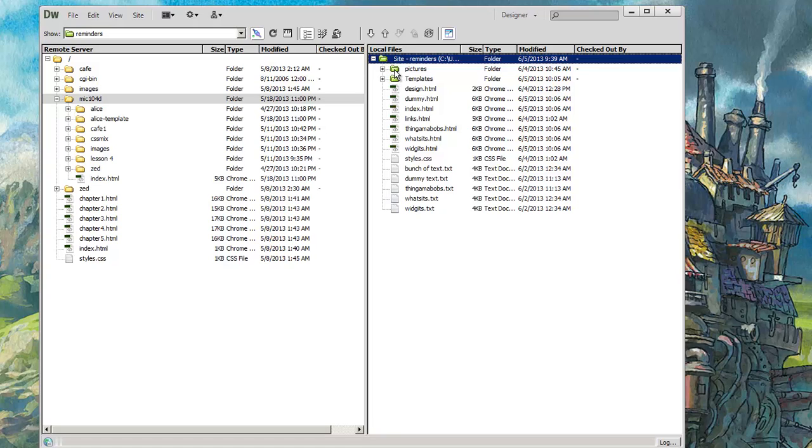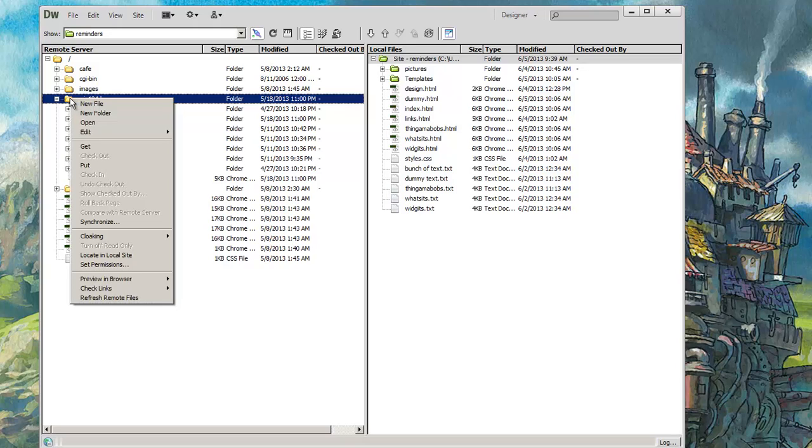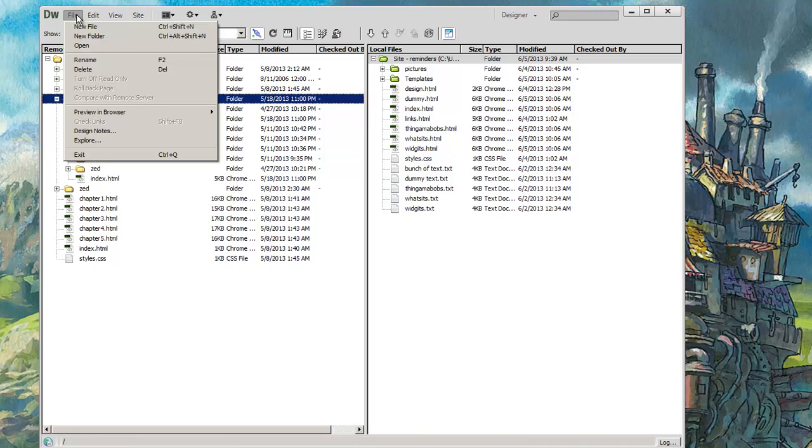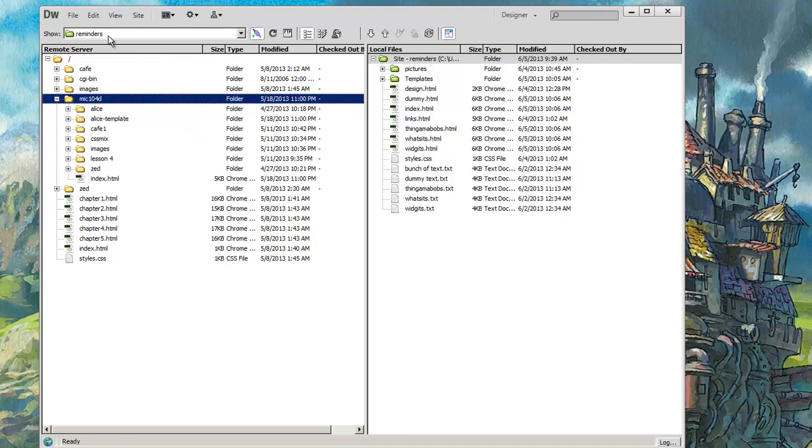You could drag these guys, but you don't really even need them that way. You certainly don't need them at the top level. So, we're going to make a little folder here. Now I can right-click on the MIC104D folder, and I can say New Folder. Or I can just click on the MIC104D folder and go File, New Folder. Either way, it's the same.